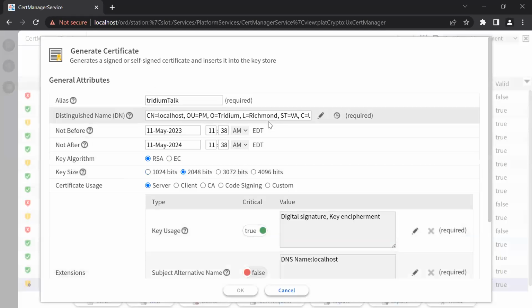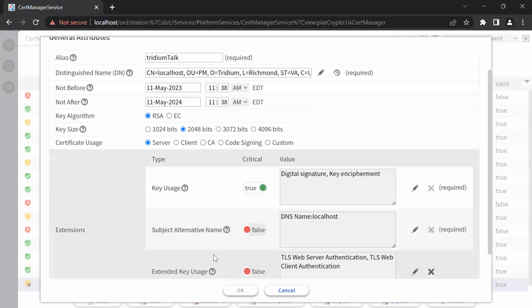All right, one piece of the puzzle done. You may have noticed that when I entered localhost and saved that, the subject alternative name populated a field.